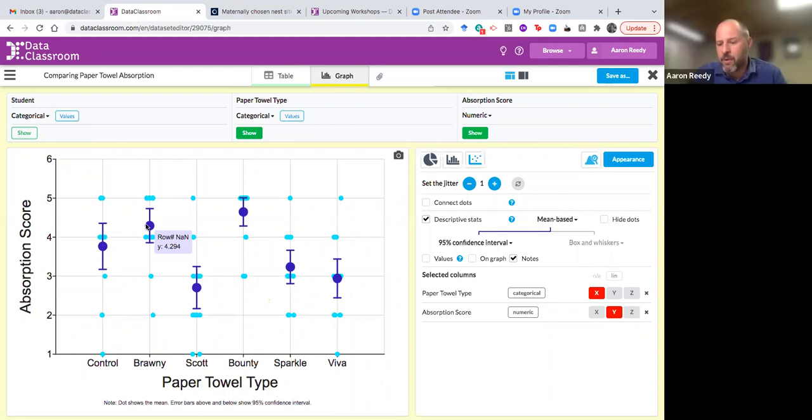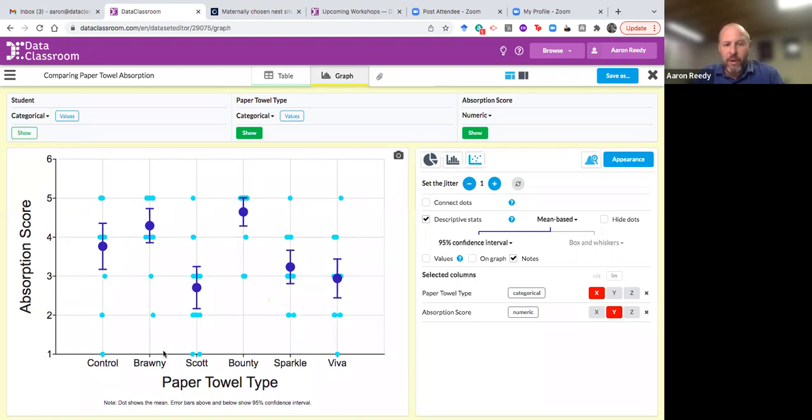Yeah, excellent point. So keeping in mind those questions, the first thing I was trying to look at is, what is the story, so we know what we want to communicate. The question we're trying to answer with this data set is, is there a difference among the paper towels based on absorption score? And at first we couldn't really see that. Once we added the mean and 95% confidence intervals, now I'm pretty confident there is, and we can run the ANOVA on this, but I'm pretty sure it's going to be significant.